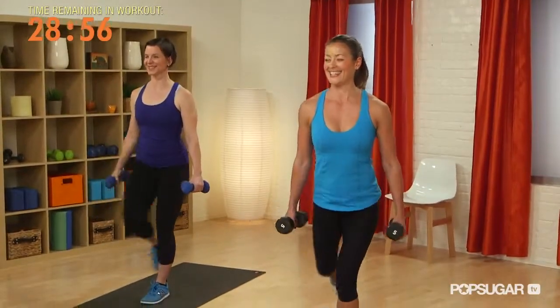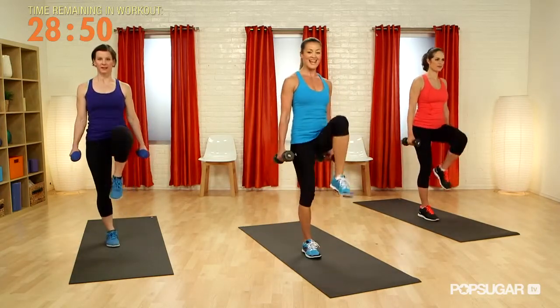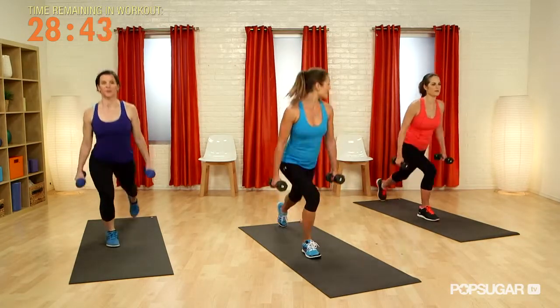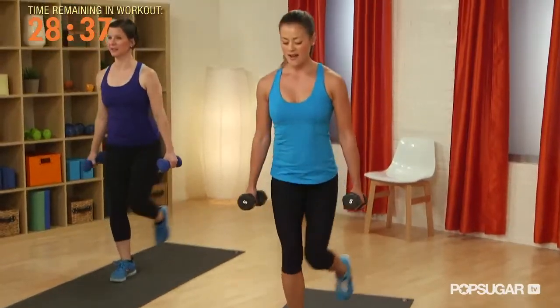I know, right? Good. One more here, and then let's switch. So bring that foot down, dropping the other knee down. Oh, my balance is getting tested on this side. And that's why it's good to work both sides of your body individually. Sometimes you are stronger on one side than the other. Yeah. And it's important to try and balance that off. Whew, good. Dropping it down.